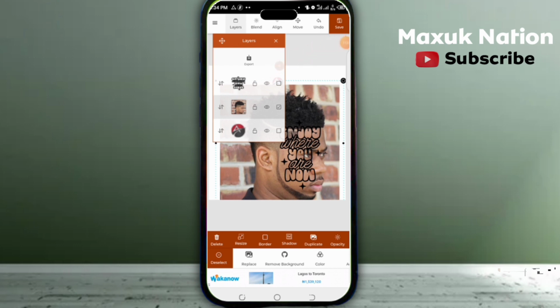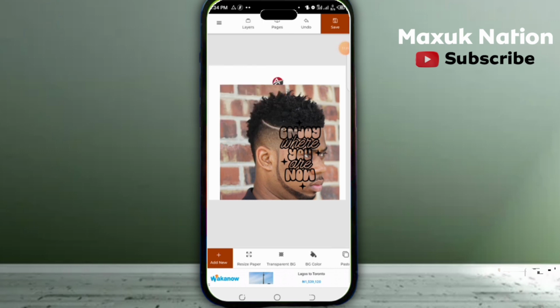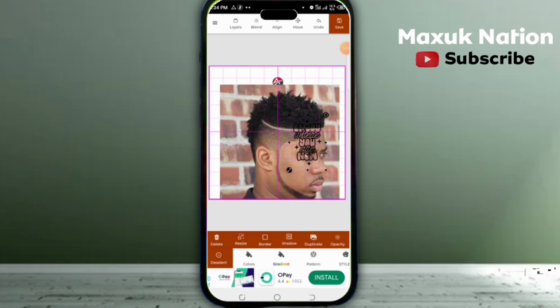Okay, so let me lock this, so you can lock that so that it will not move, and then let me lock this logo. And so let me pause off there. So now I'm clicking on this and I want to resize it small, so I'm putting it there. So now I want to show you one thing, how to blend.